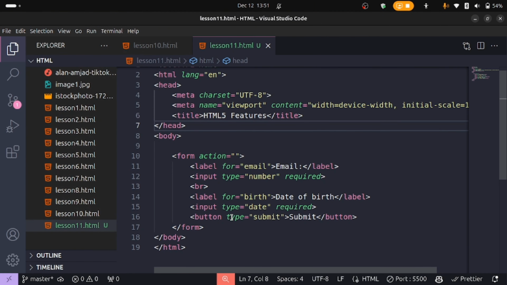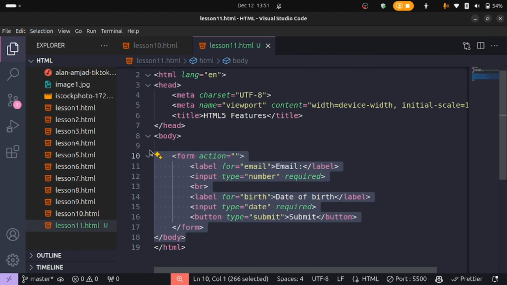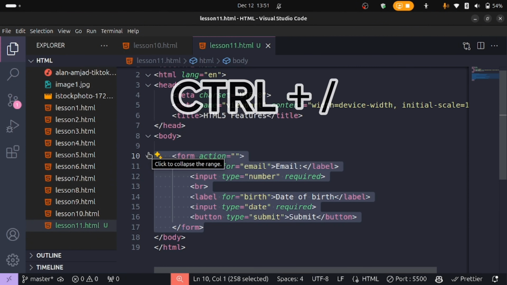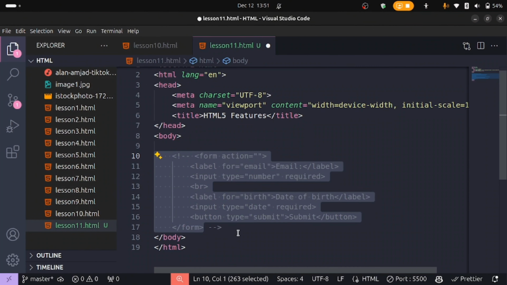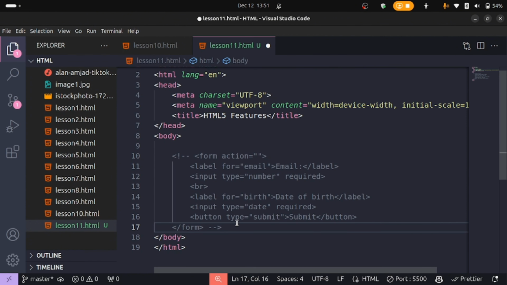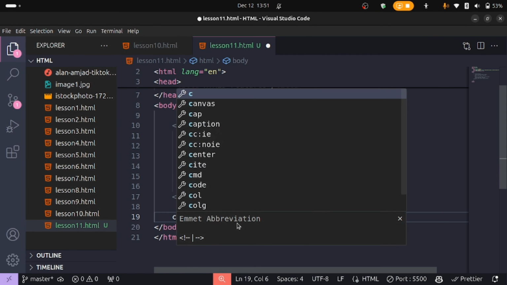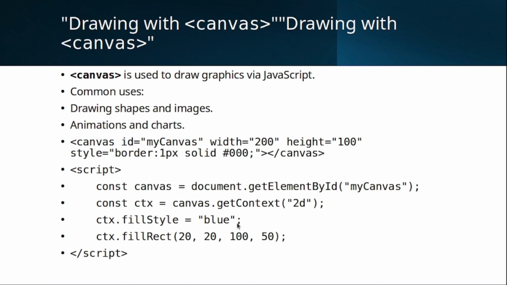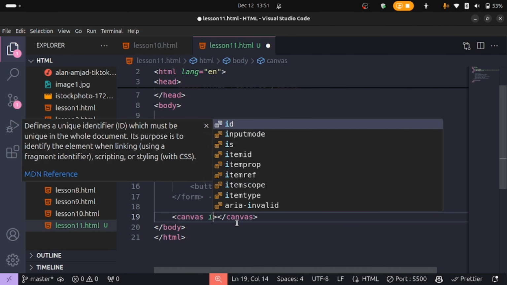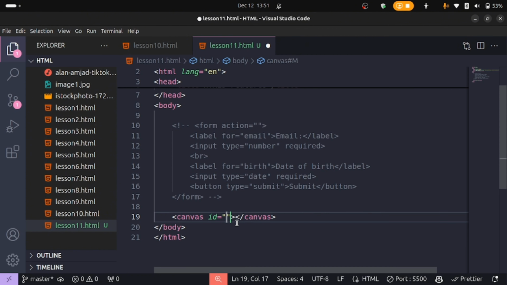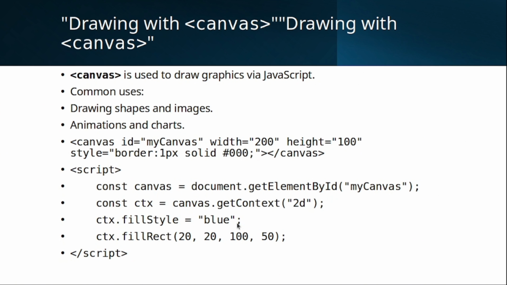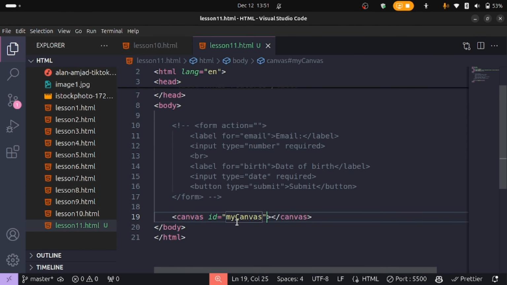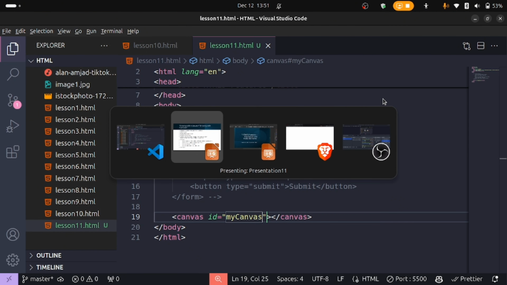So I'll go to Visual Studio Code. I will just comment out this one. In order to comment, we have to press Ctrl+/. It comments multiple lines. Okay, and here I will write canvas, and then I will write the ID, myCanvas, right? And after that, if we want, we can also copy this code.